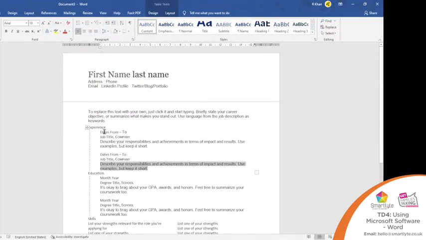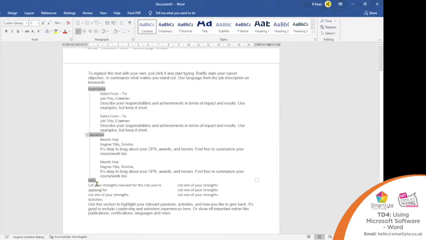Now, what I'm going to show you is how to change subheadings and give them different formats and so on. As you can see, experience, education, and skills are subheadings over here. But like I said, because this document is not formatted, we need to make them look like headings, because they're not standing out properly right now.